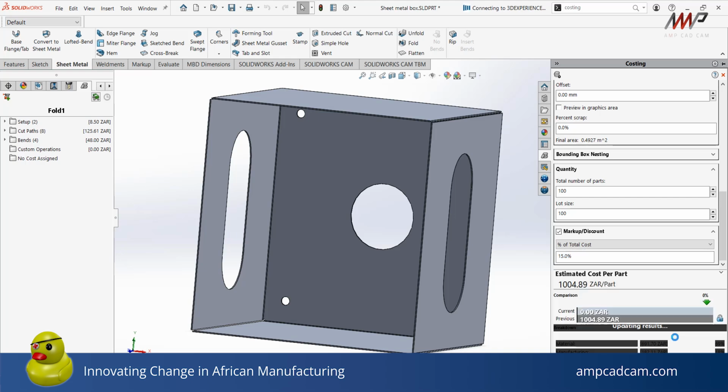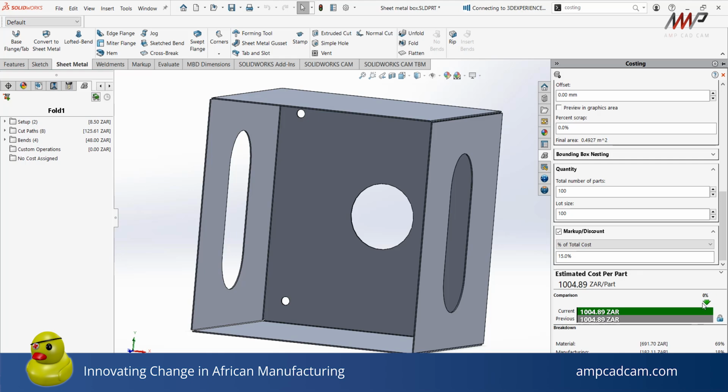So give it a few seconds just to load the information. It will run all of its necessary tests. And once it is completed, it will then show you the estimated cost per part. So you can see mine is currently 1,004.89 Rand.